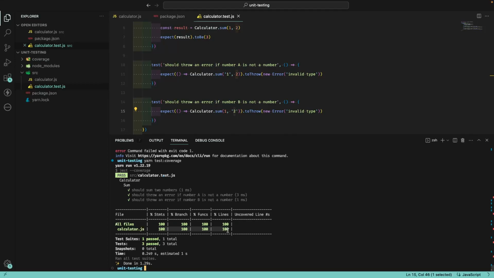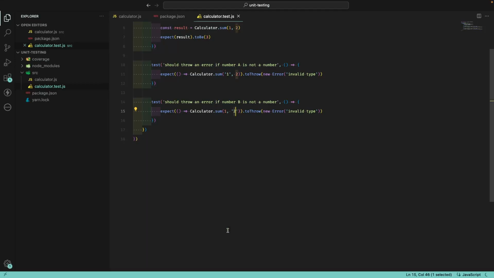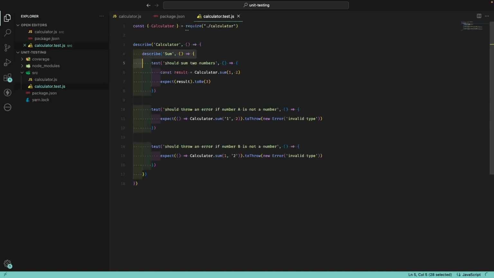So we are going to talk about this in the next videos, but for this video, that's it, right? We are creating a simple test here for a sum method, and we are creating a few test cases, happy path, because we are testing the happy path scenario, and we are testing the bad path scenarios, right? So we are covering a lot of things here.